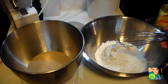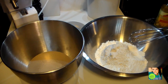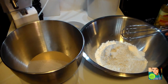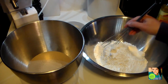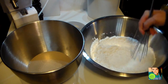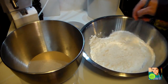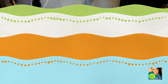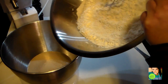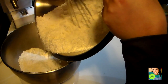In this bowl here, I have 3.5 cups of all-purpose flour, 1 teaspoon of sugar, and 1 teaspoon of salt, and I'm just going to blend all of that together with my whisk, which really kind of acts as a sifter, just to make sure that it's all good and combined. So my yeast is good and ready, and I'm going to go ahead and just scrape in all of my dry ingredients right on top of my wet ingredients.